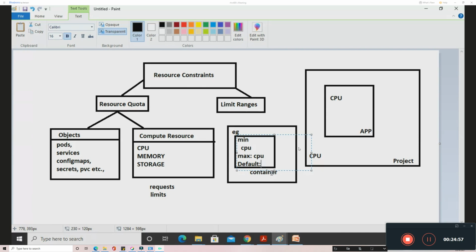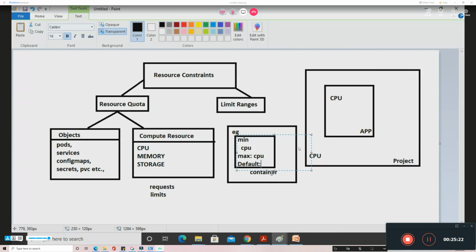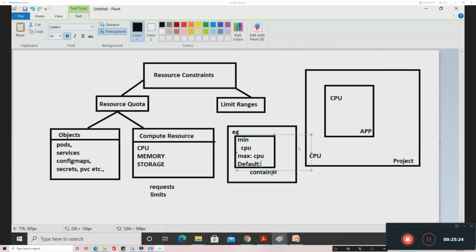The default is the value it is going to consume, whether it uses it or not. The minimum value is the value required for the application to be deployed on the worker node; a worker node that does not satisfy the minimum value will be avoided by the scheduler. The maximum value is the value beyond which the application will not work properly. In OpenShift, if the maximum value is crossed, OpenShift will kill that application, because it cannot tolerate the load from the client, and will restart it immediately. That way the application is available very quickly, instead of leaving it to the fate of the application itself.